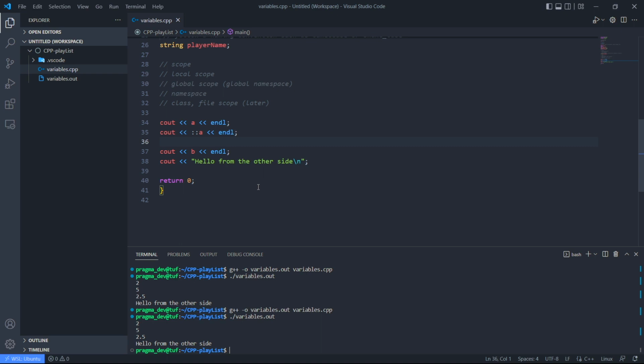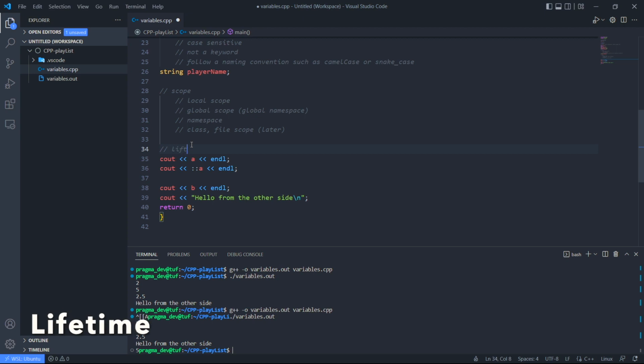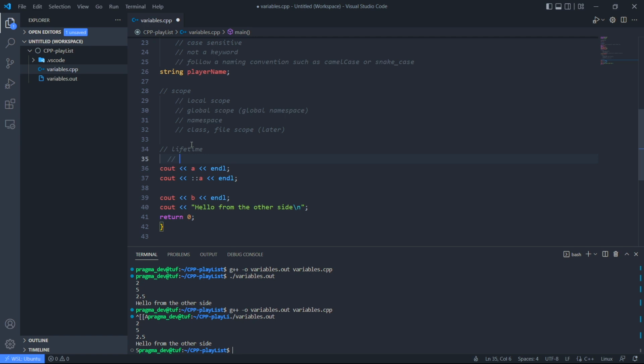Next, we're going to talk about the lifetime of variables. We have three types: stack dynamic, heap dynamic, and static.